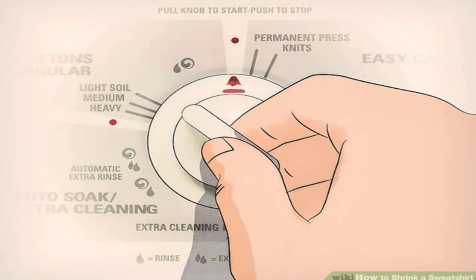After you wash your sweatshirt, check the sizing before you put it in the dryer. To maximize your shrinkage, use the longest washing cycle. If you just want to shrink it one size, you can use a normal wash cycle. If you are washing a small load of laundry, you only need one half of a cap of detergent. When checking the size, hold the wet sweatshirt in front of your torso and eyeball the size in the mirror. Once the sweatshirt is dry, you can try it on to check the fit.